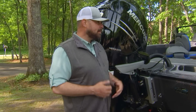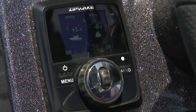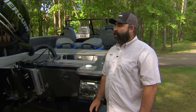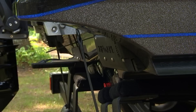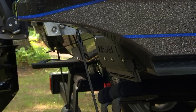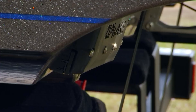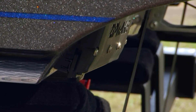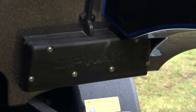What you do is put your length, beam, and displacement of the boat in there and it calculates what they call a pitch curve. It's going to know that pitch curve throughout your whole throttle range — exactly how much blade of the interceptor needs to be in the water to maximize efficiency. As you accelerate out of the hole, the blades are going to come down full to 100%, give you as much lift generation as possible for a good hole shot. As you get up over the hump and on a plane, they're automatically going to start coming back up. And at that point, if the gyro's off center, it's going to sense that and do roll control, supplying lift on the side that's down.